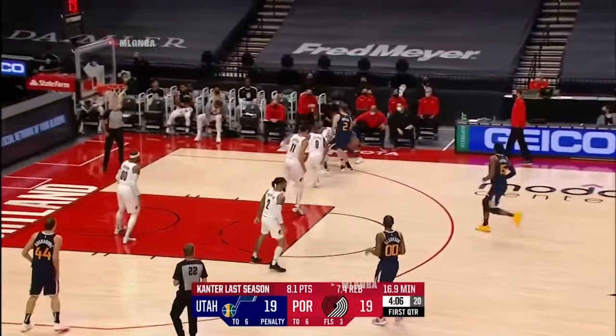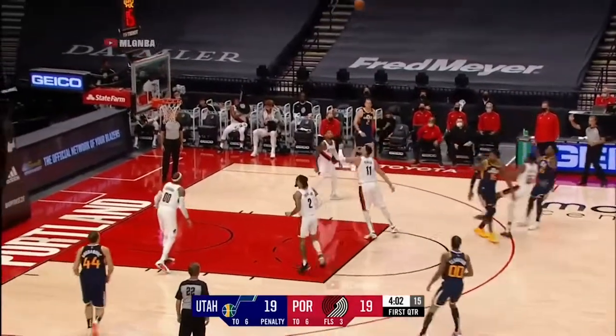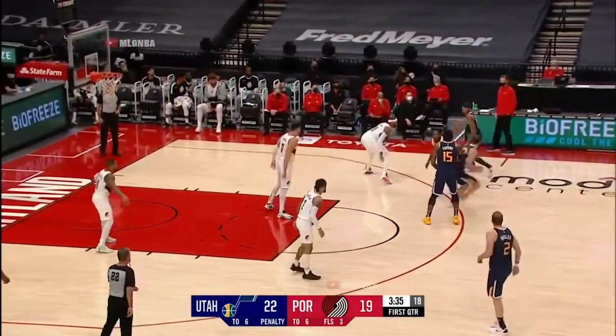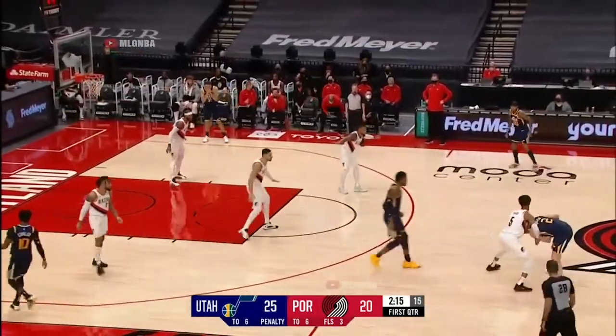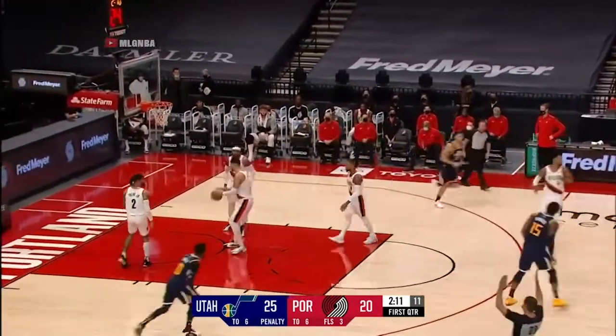There's such a knack for the basketball. Derrick Jones Jr. tries to dislodge it. Mitchell, open 3. Makes the Blazers pay with the board. Well, the fact that a mellow pump fake to Derrick Jones Jr. got the defense to bite and react was a pop. Ingles up top. Hood defends. Favors will try to set the screen. Ingles pull up 3. That's dialed in.